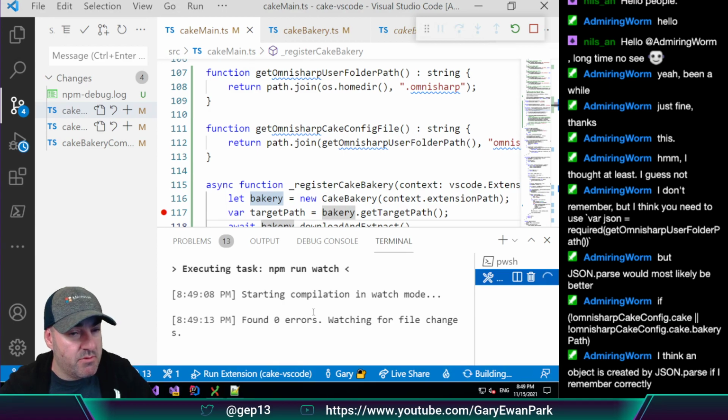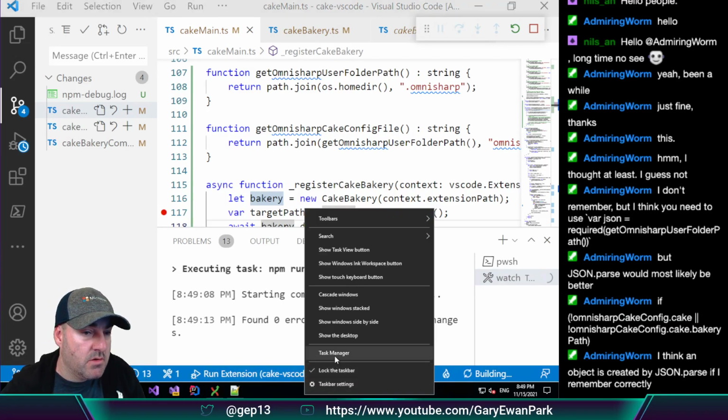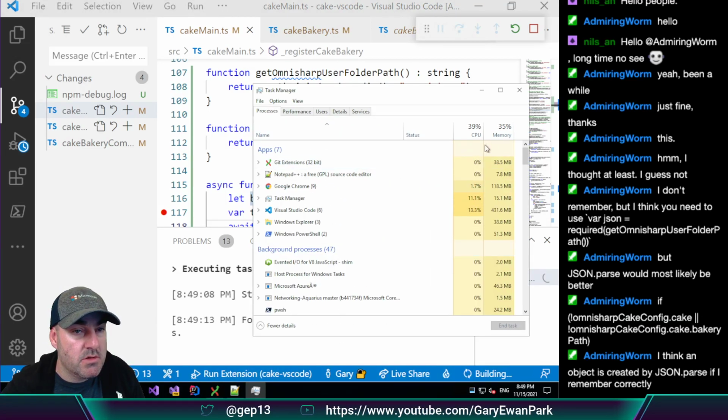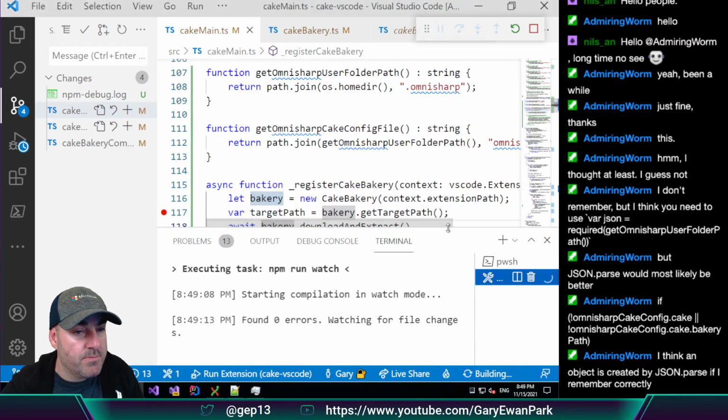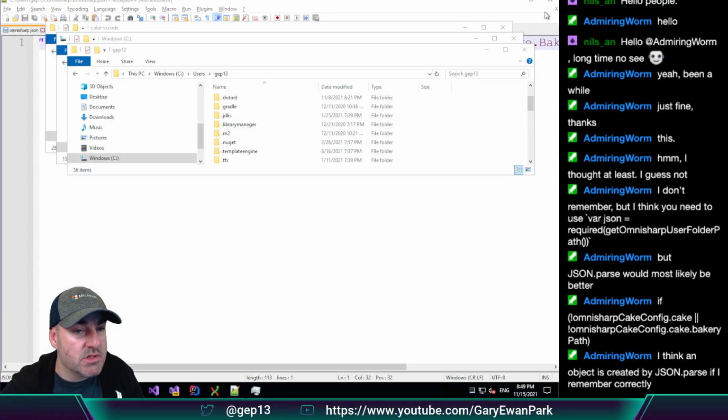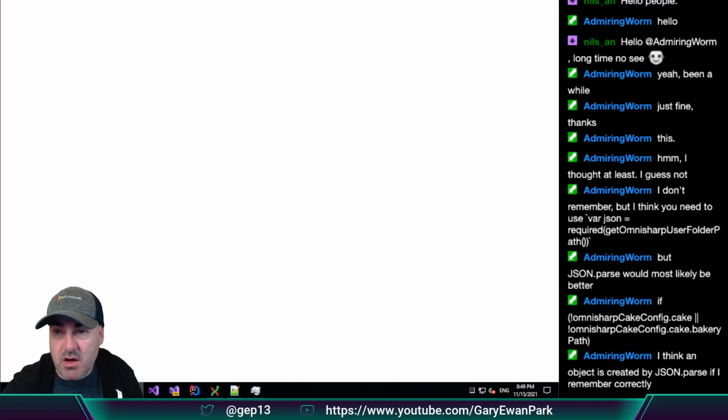It wasn't doing that before. What's Task Manager doing? It's doing lots of stuff. You know what? I'm going to close this and reopen it because it seems to have got hung up on something.